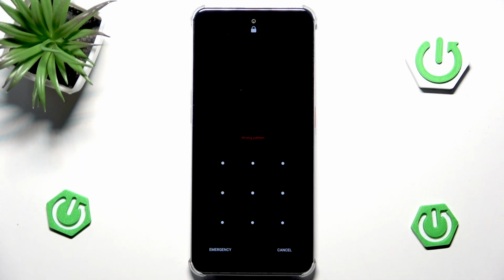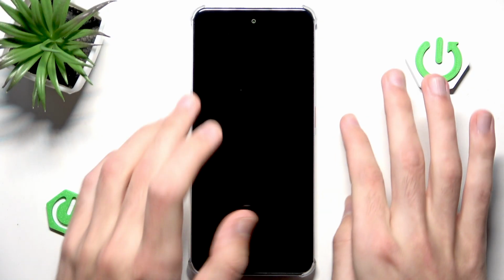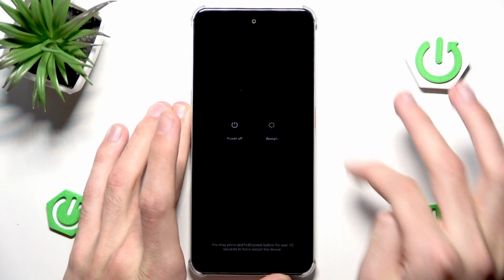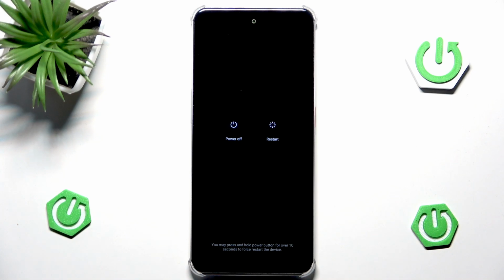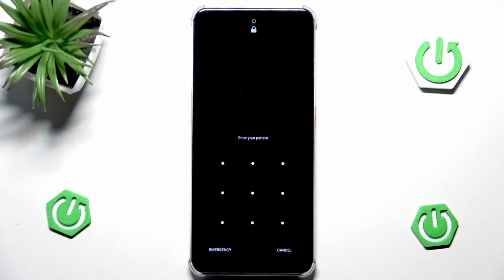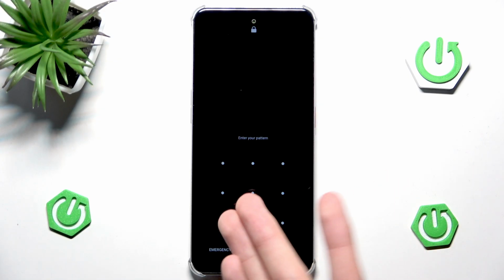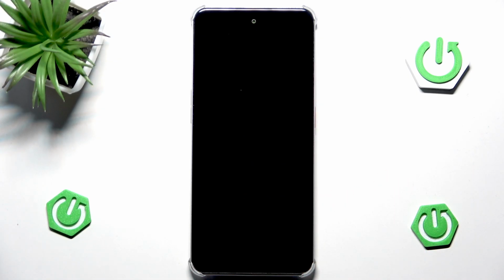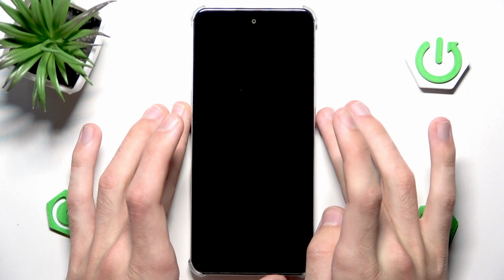Why? Well, technically I could say that maybe you can press and hold the power button, then go into restart and maybe it will get fixed. But let's be honest here, the lock screen part is usually the best designed part of any kind of smartphone, and NUBIA Neo 3 is no different. So the only way that you can actually bypass this and gain access to your phone and start using it again is to perform a factory reset.